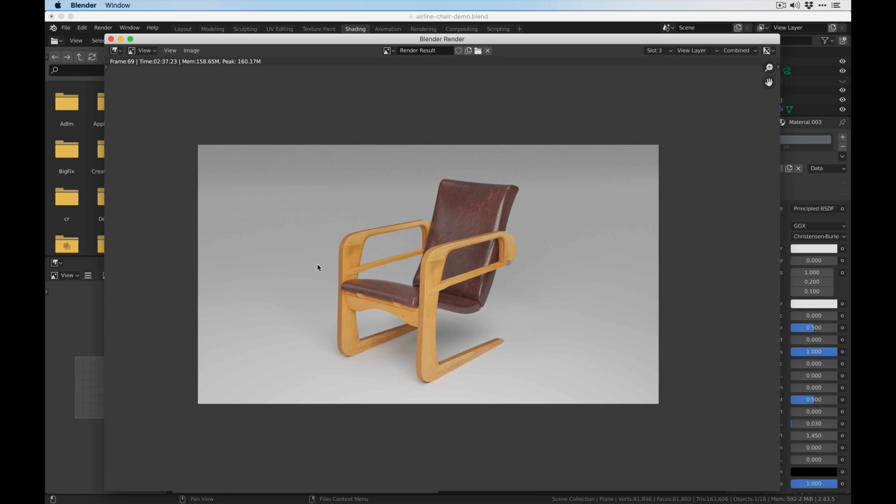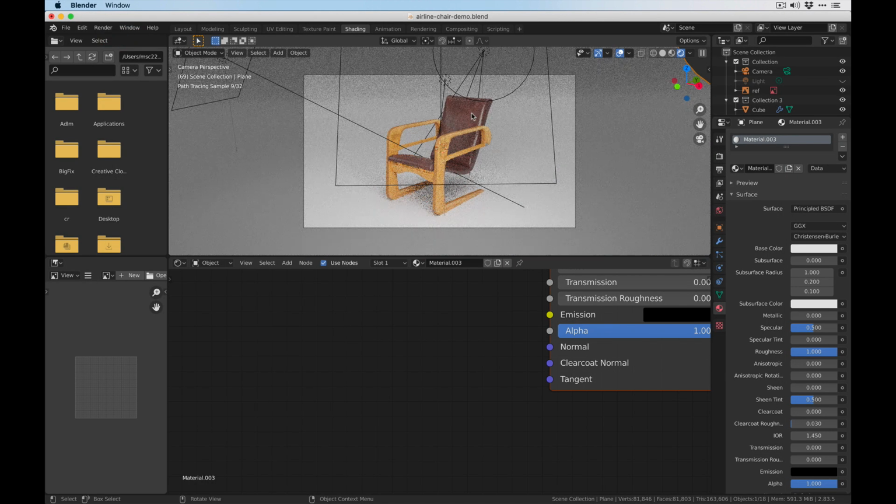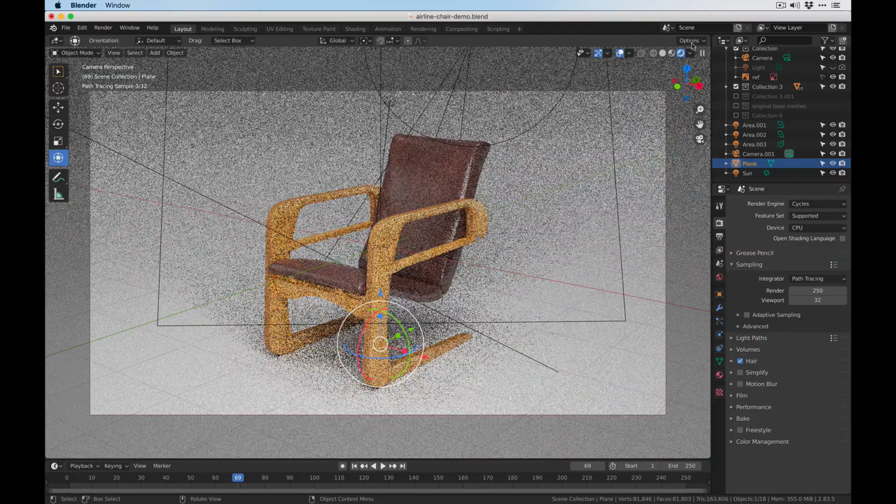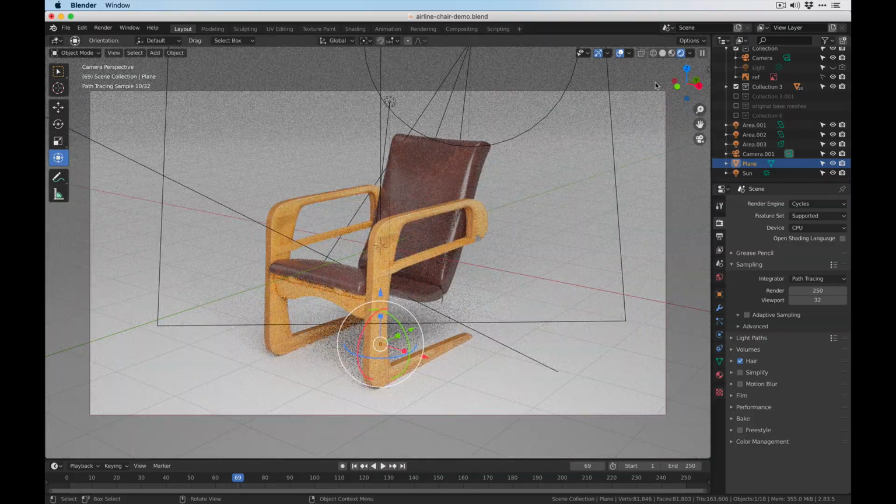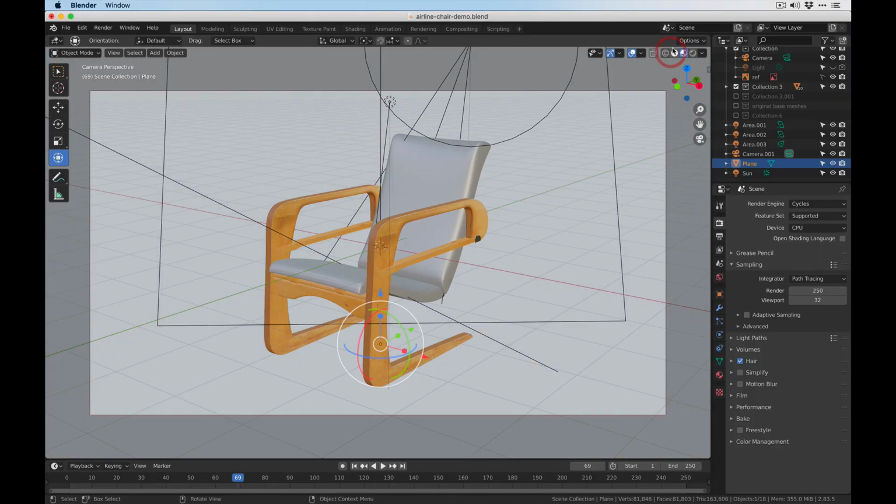So now I want to talk about camera settings. We've learned how to set up lights and add a couple textures to enhance the quality of our surfaces for our materials. Now I'm going to click on Layout View here, and let's jump into Material View just to make things go a little bit quicker for us.